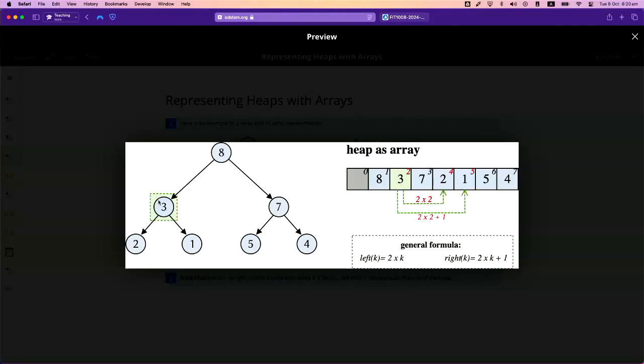If we look at this 3, we know that the children of 3 sit at positions, say this is position K, the left child will be sitting at position 2K, and the right child will be sitting at position 2K plus 1. And if we start from 3 and we want to compute the parent, we would need to apply integer division. So this is K, and the parent 8 will be sitting at position K divided by 2.